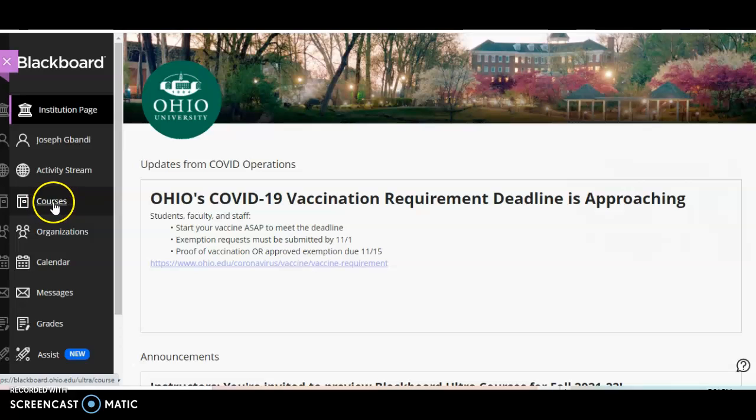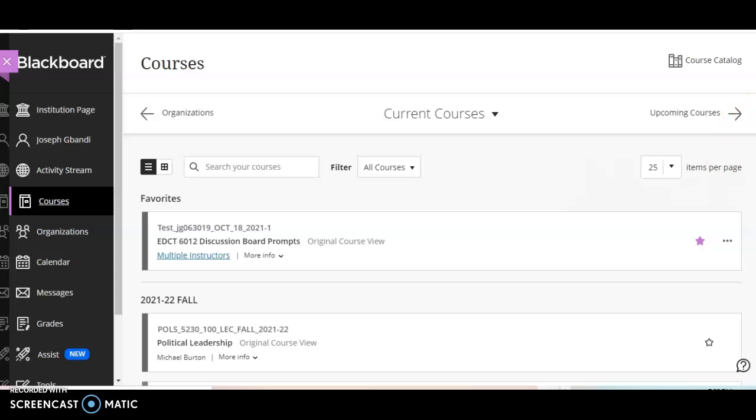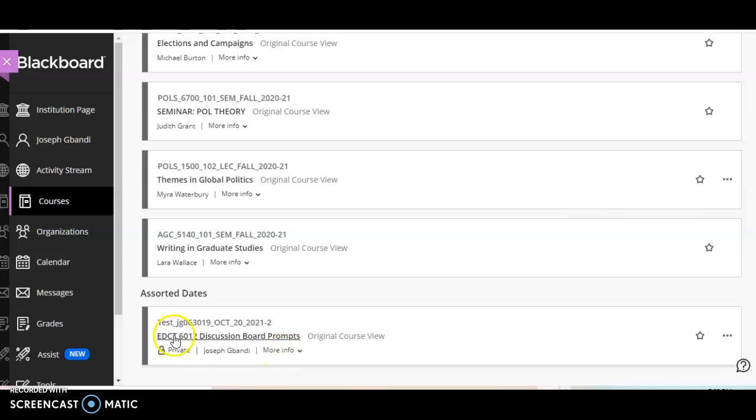You click on courses to see if you have your course on the courses menu. You click on the courses and then you go to the very bottom. There you go. You see your course at the assorted dates. Over here, you can click on the star to make sure that your course is added to the favorite list.